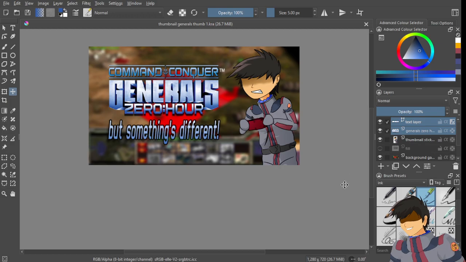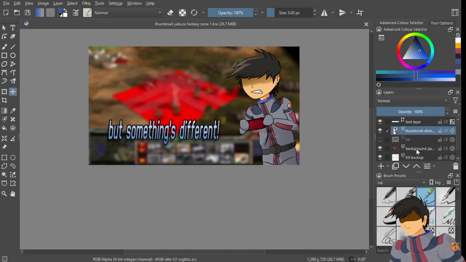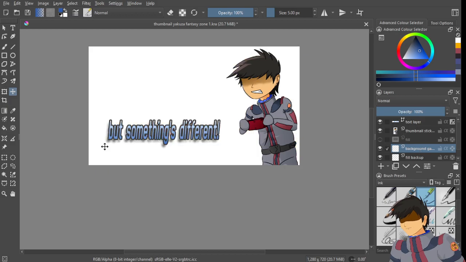Okay, now I'm going to save this as a separate Krita file. Now, Fantasy Zone 1, and we adjust the, remove this layer. Oh, yeah, okay. Change that.